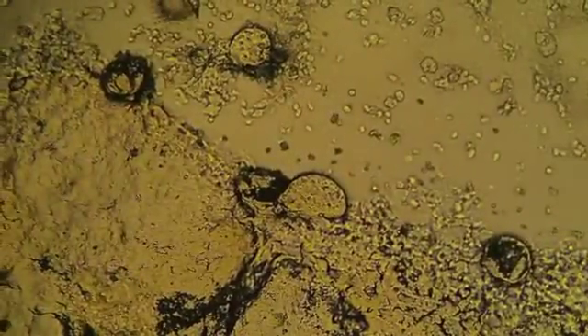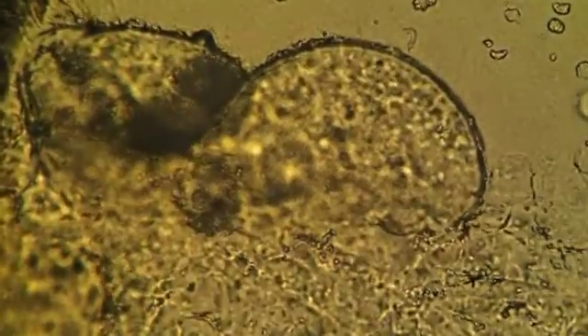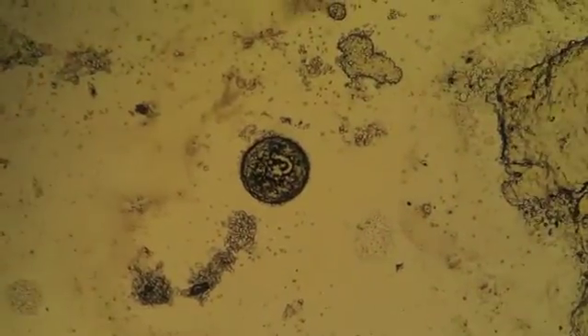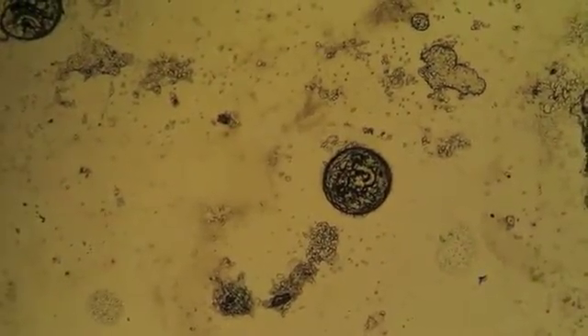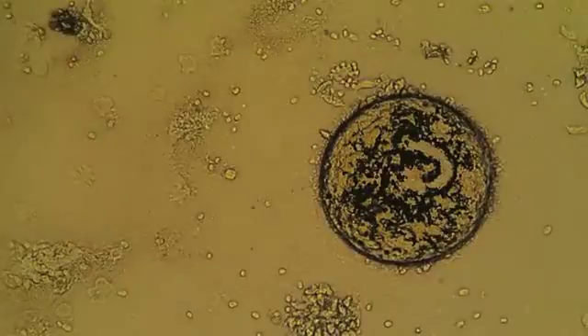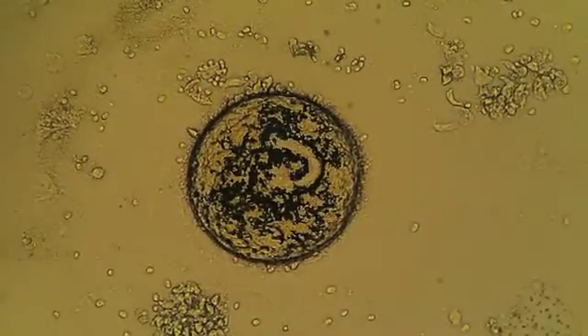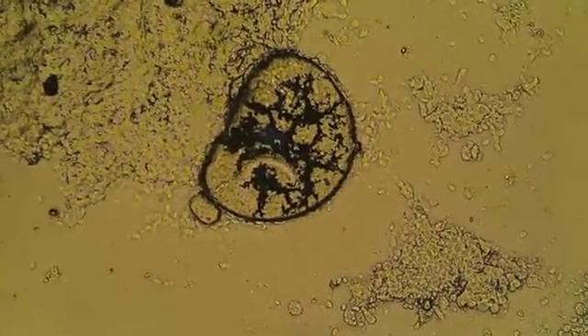You can see here these guys are trying to encyst onto the skin, hence the shape isn't quite round. But you can notice that they are completely different from everything else around — this is how your eye gets pulled in to look for them. We're still looking at it at four times objective. A lot of people talk about the horse shoe shaped nucleus — and here it is, though it's not present in everything. Zooming in and out, you can see the horse shoe shaped nucleus in the center of this critter, and if we move around here, you can see another one there forming the horse shoe shaped nucleus. We're at ten times objective lens now.